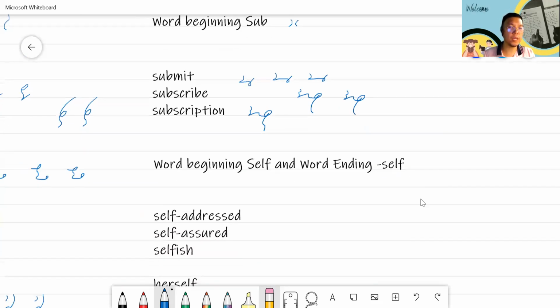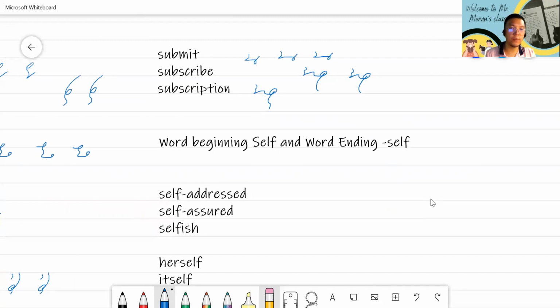Okay, let's move on to the word beginning self and the word ending self. All right, so let's have the word self-addressed. It is represented by a disjoined S. We have the left S and then ADREST for self-addressed. As you know, we're talking about here a hyphen. We are separating the prefix, self. We have several usages of hyphen. Later on we're going to discuss some of the rulings for you to be familiarized with. All right, so let's continue.